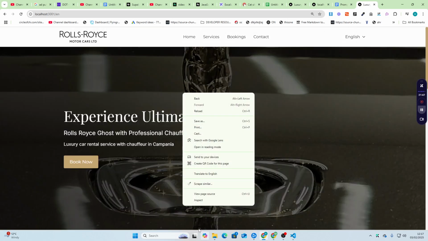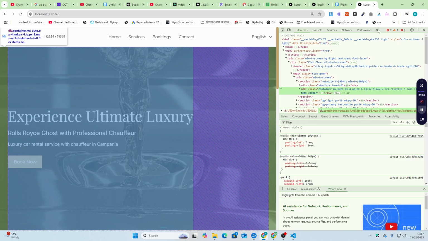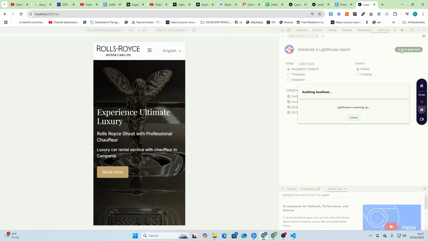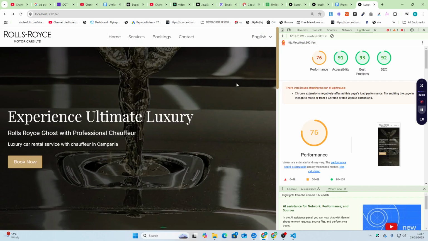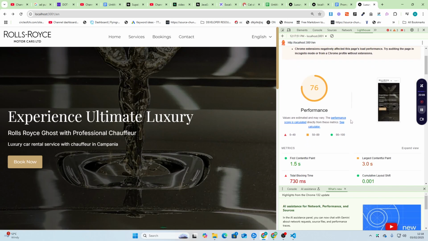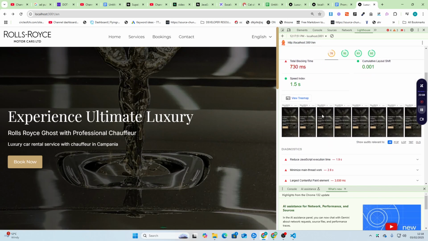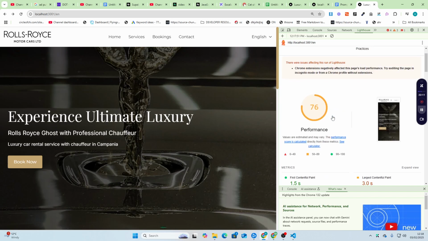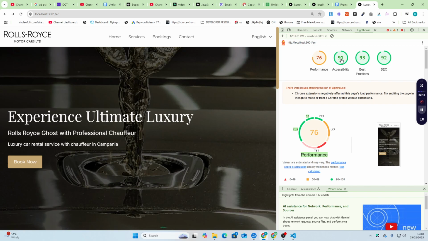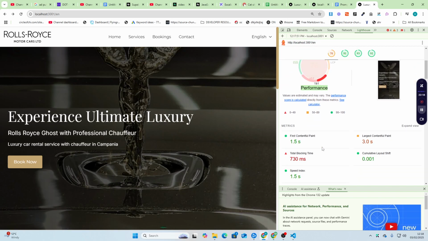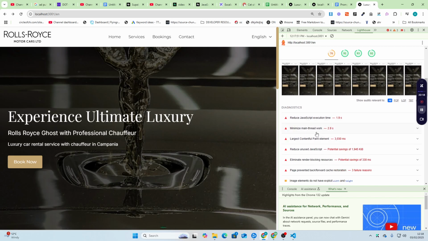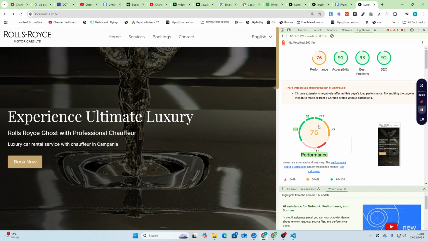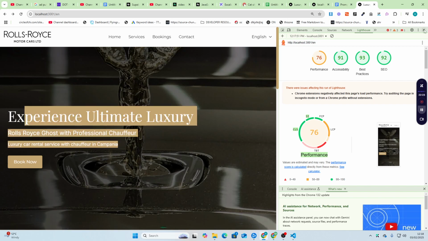Now, one thing I do want to mention is page speed as well. I think there's maybe some misunderstanding about page speed. As far as I understand it, I might be wrong though, this should be lightning quick, so quick that it's ridiculous. It's actually not. It says Chrome extensions affected it, but I mean, it's still pretty quick, let's be honest. All of this is good. TBT, what is TBT? Total blocking time. So you'd have to maybe look into blocking and removing that. But overall, these websites are very, very quick.